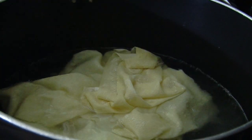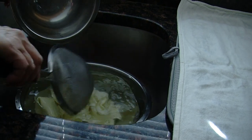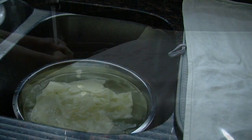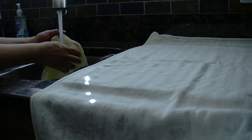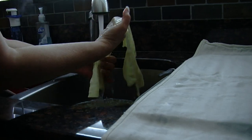Then these will be placed into boiling water. They need to be cooked and then placed in cold water to stop the cooking process. And kind of pick them up and play with them under the water like this. They'll open up. And then you lay them out on a clean cloth, as so.